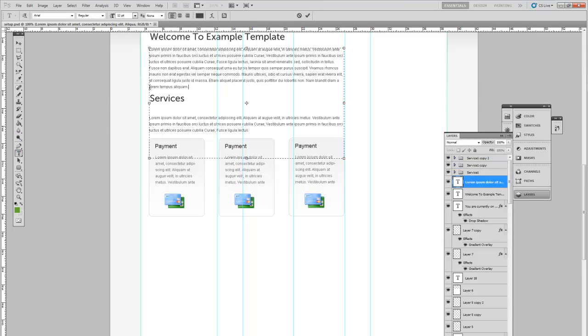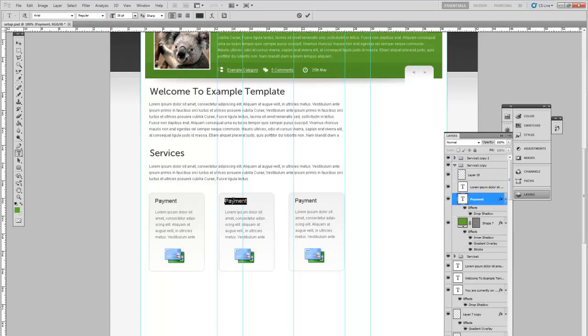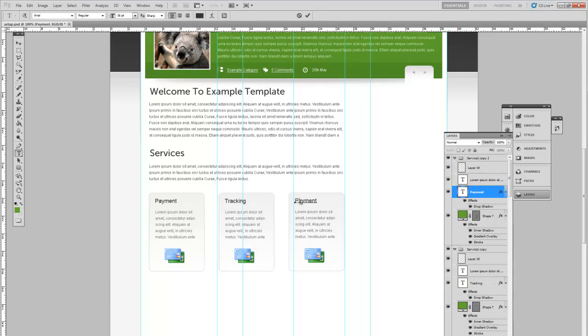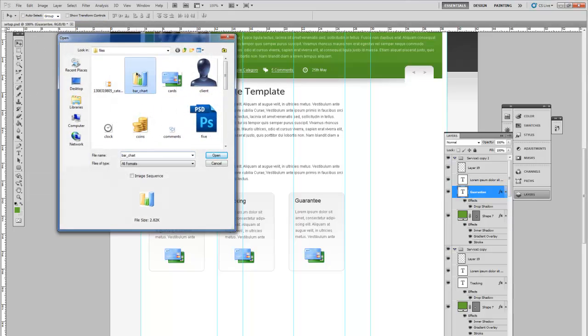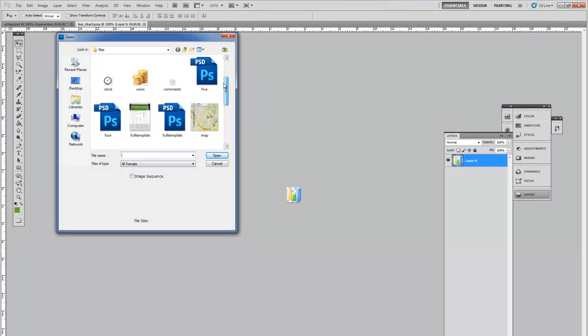Sorry, let's move the line of text here. That was about right. Change the titles for the next two. Let's open up the other icons as well. So we have the bar chart and coins.